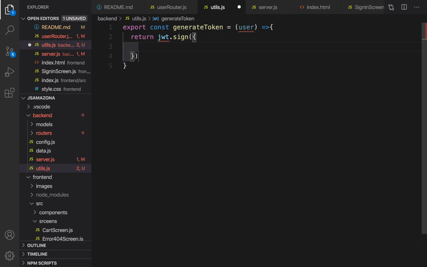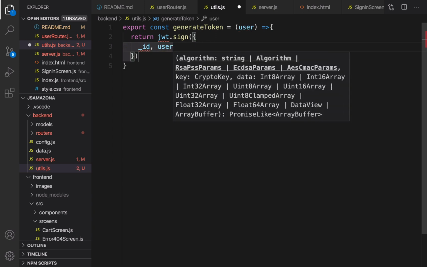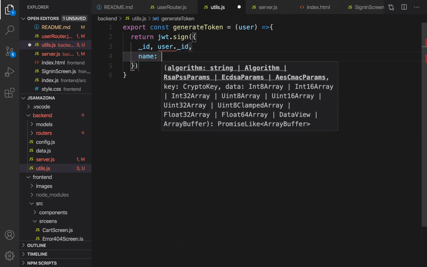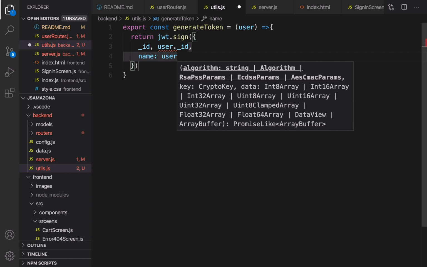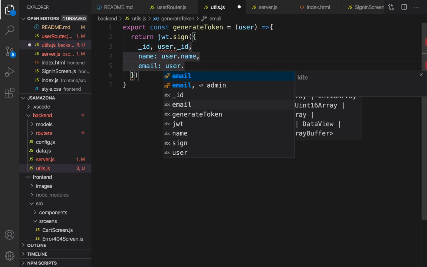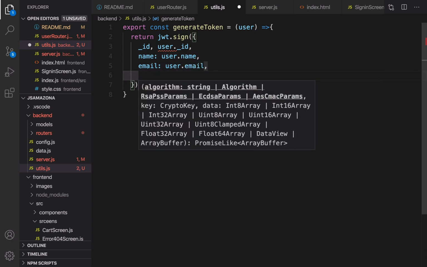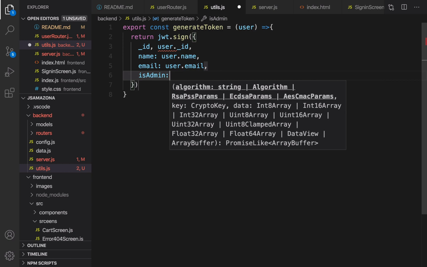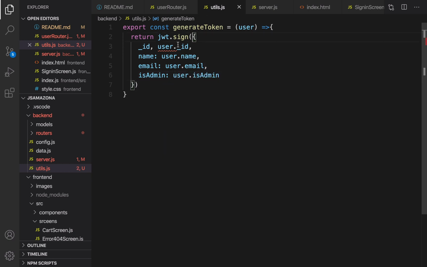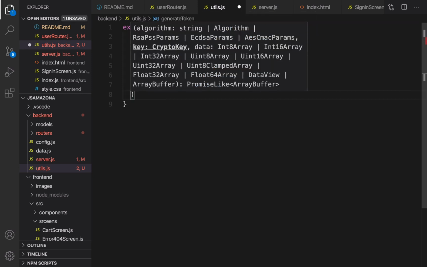The parameters that I'm going to pass are: _id should be user._id, second one is name, should be user.name, email should be user.email, and the last one is isAdmin, which is going to be user.isAdmin.